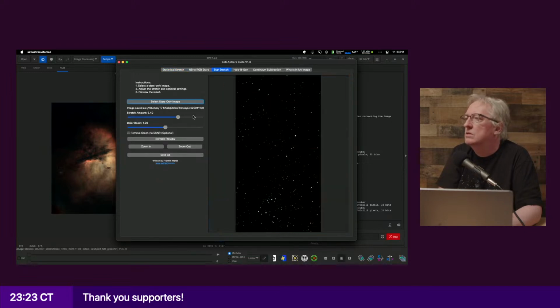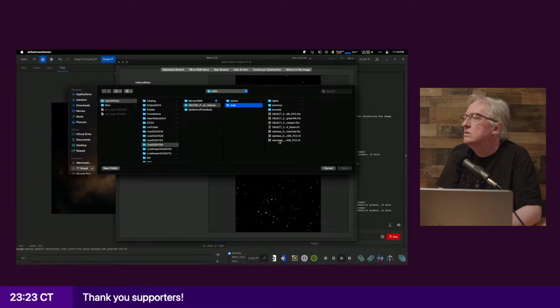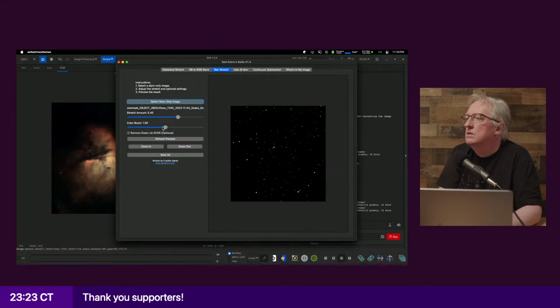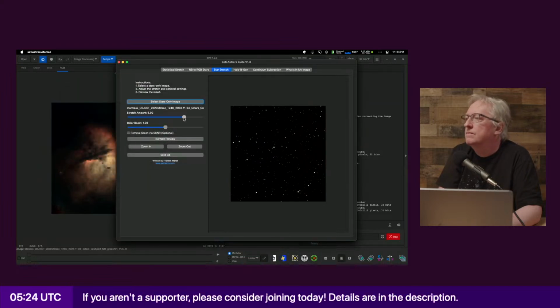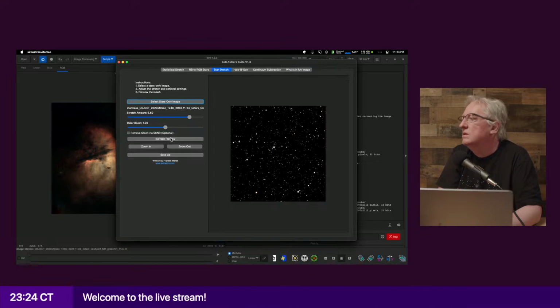And let's try doing the star stretch, star mask. I feel like I didn't put enough stars in on the last image, so I'm going to put a little bit more on there, but maybe not too much. I don't feel like it makes a huge difference on this one.